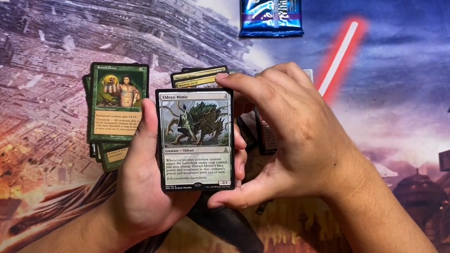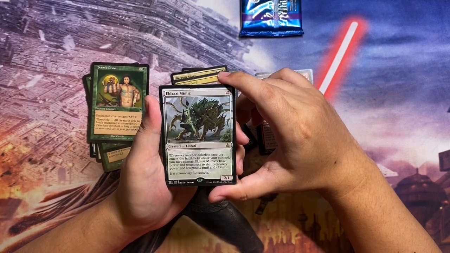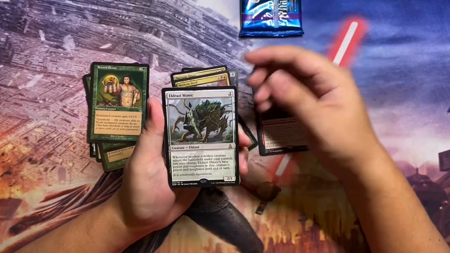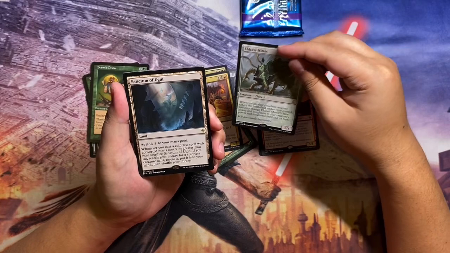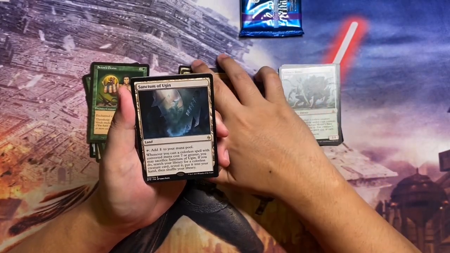Next up, we have an Eldrazi Mimic. This is an Eldrazi, only 2 to cast, very small, with power toughness 2/1. It reads, whenever another colorless creature enters the battlefield under your control, you may change Eldrazi Mimic's base power toughness to that creature's power toughness until end of turn. So there you go. You'll be able to leverage the power and toughness of its allies when they get to the battlefield.